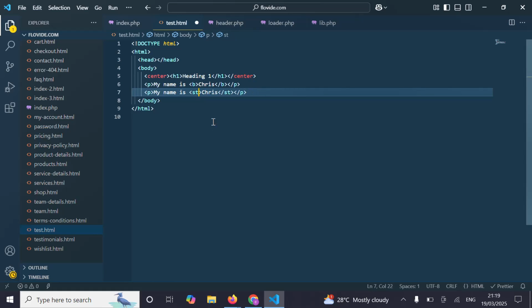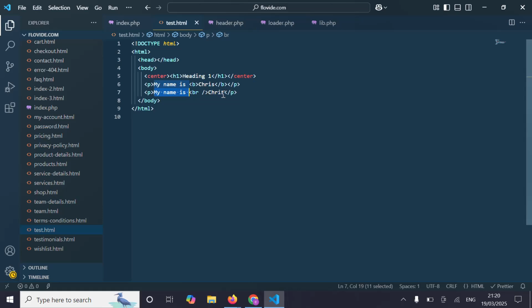We have other tags. Let's say we have, I think this is strike. I don't know whether it's still working. I don't know the spelling again, but you use it to cut across, stripe through, cut something in the middle. Maybe like we have old price and new price. I forgot the spelling, but if I get the spelling, maybe I'll say. But you guys should research on all these things. There's a lot of tags you can use.